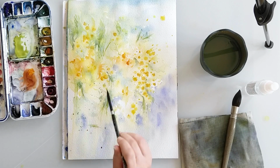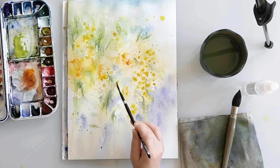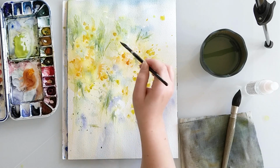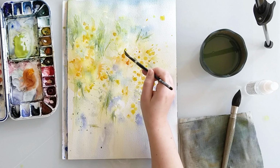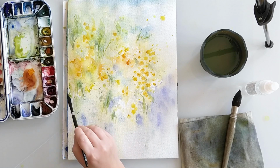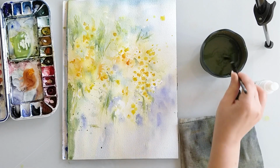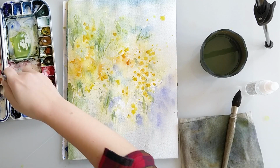Even though I did paint this subject a year ago, it was very comforting for me to be able to paint it again. Of course, I was inspired by what I am able to see in Barcelona right now, but it's also comforting to be able to paint a subject that I love and I feel at ease with. Sometimes it's also okay to try new things, but right now I'm a little bit in doubt with my painting, and I'm not sure of which direction I want to go with it.